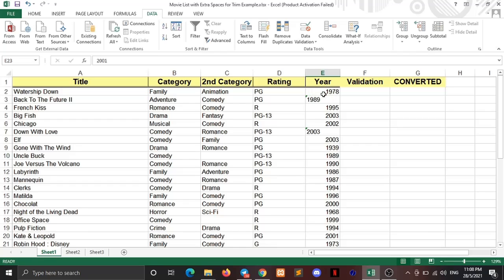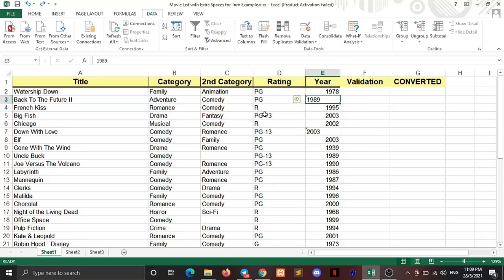If it is left aligned, it means it is text, like the value in E3, 1989, which is left aligned, so it is text, whereas this 1995 in E4 is right aligned, so it is a number. The second way is to look at this orange sign here, which basically shows that this value is in text, and we can convert it to a number this way.